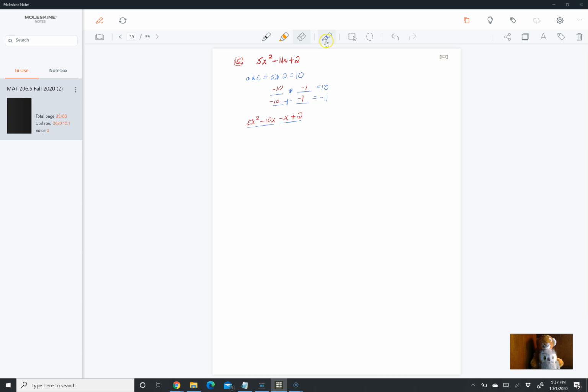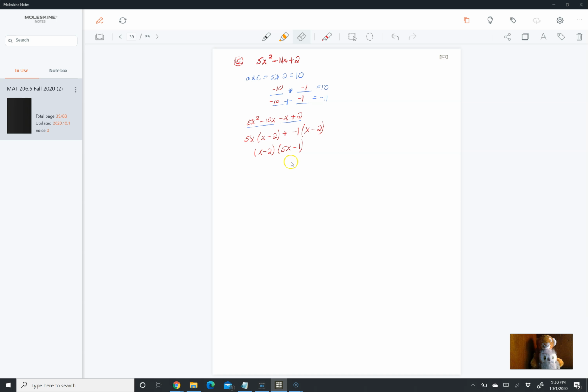So out of the 5x squared minus 10x, we can take out a 5x. 5x goes into both of those, which is going to leave us with an x minus 2. From the second group, we can take out a -1. So remember what we said. We said if it starts with a negative, pull out the negative. So since there's nothing else in common, we just pull out a -1. We're left with x minus 2. And then from the first group, we get a 5x, and from the second group, we get the -1.